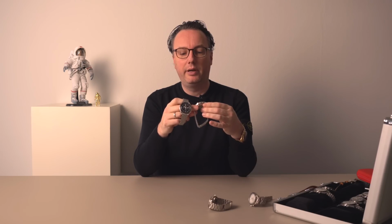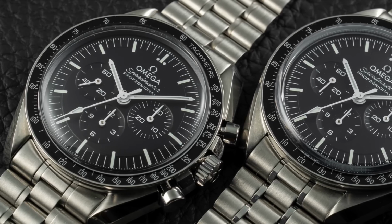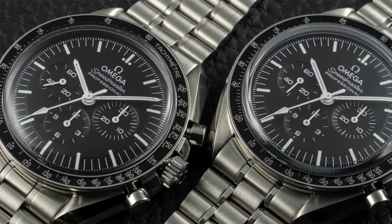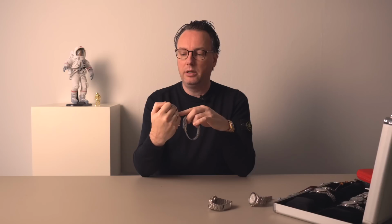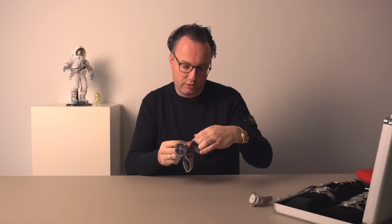What also changed, and people already commented on that, is the number of indexes between the minute markers on the dial. There are now only 2 between the minute markers, and it used to be more. Those are both the new ones. Here's the old one, it's about 5.